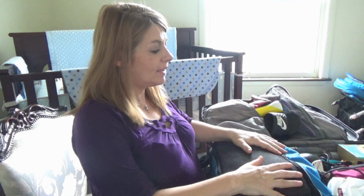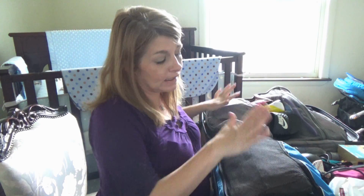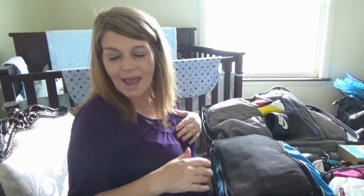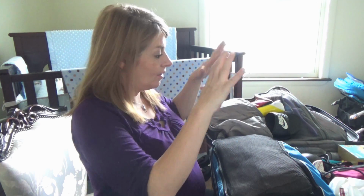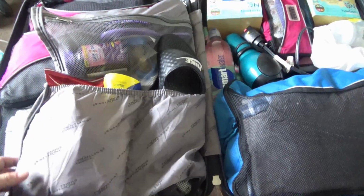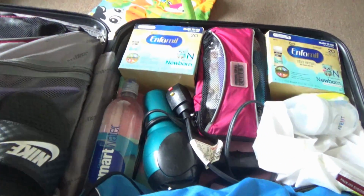Okay, so that took me like 1 minute, literally. I just want to say the packing cubes make all the difference. I got everything back in the suitcase with no issues. Everything has its spot, and I will move the camera just to show you real quick what it looks like when it's inside the bag and packed. Okay, so everything went back in here so easy, and you can just see the packing cubes make all of the difference. They really do.